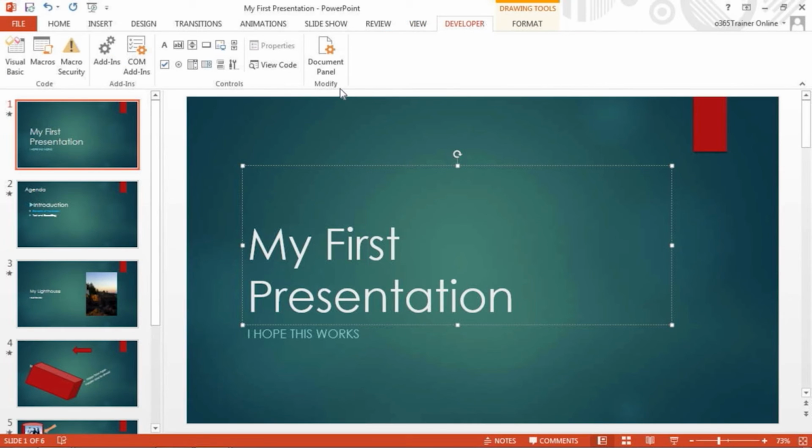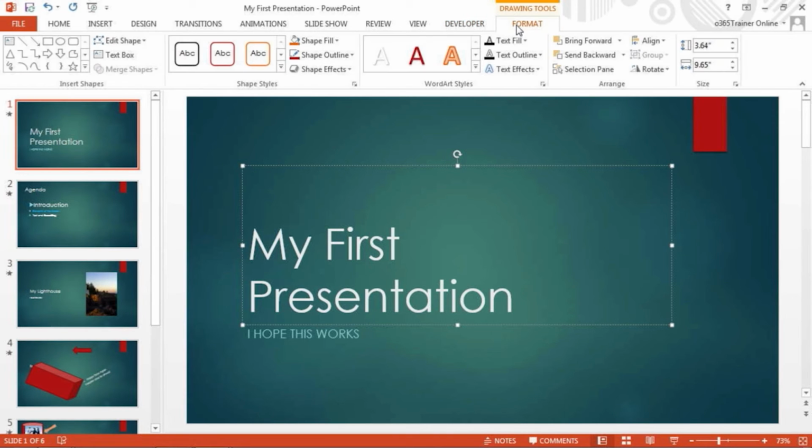The developer tab here is focused on individual elements that you can add to your presentation that go from just objects to interactive objects as well. Typically, you're not going to use these in a very basic presentation, and we won't until we get to the end of intermediate or the advanced class with PowerPoint, but we will cover those as well. And then when we talk about format, these tabs are going to show up depending upon what elements I've got selected. For example, I'm now looking at a text box.